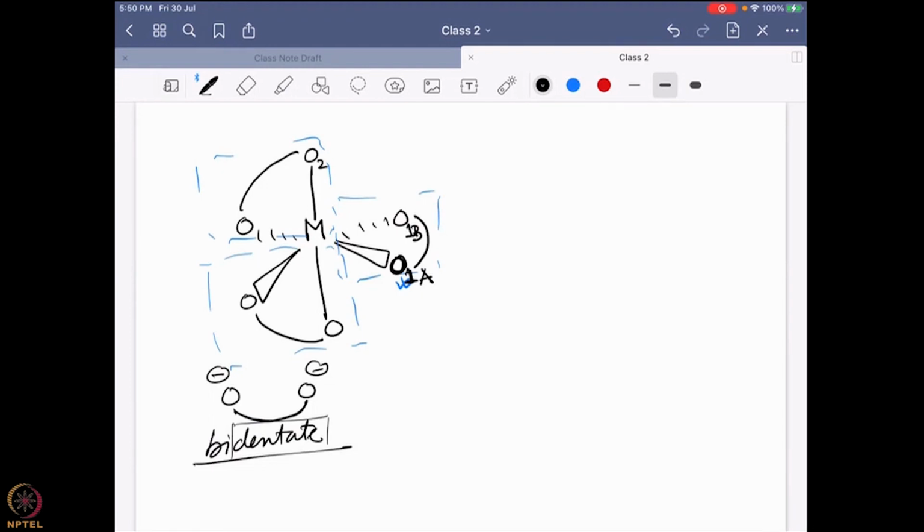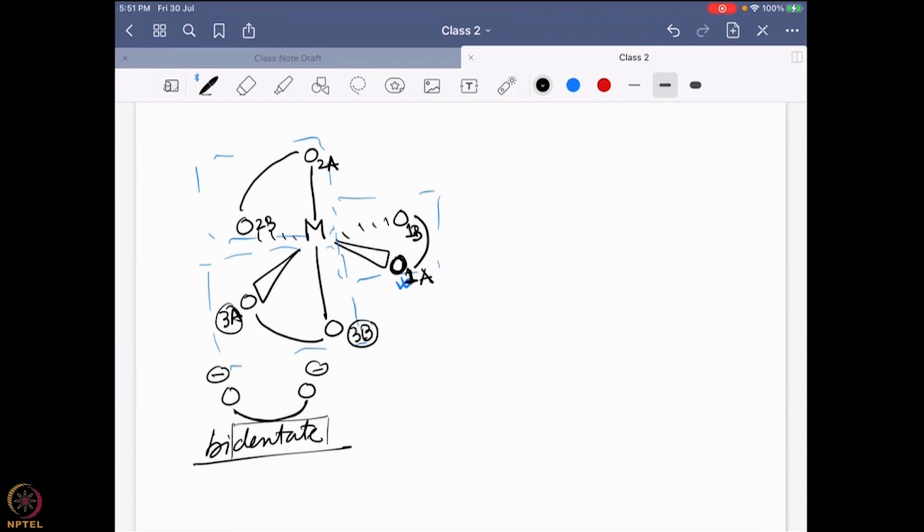Similarly over here, if I say it is 2A and 2B, 2A is above the plane of the paper, 2B is on the back side. So again 2A is towards you, 2B is on the back side. Over here, say it is 3A and 3B. 3A is above the plane of the paper, 3B is behind the plane of the paper. So relatively we can say that 3A is towards you, 3B is backward. Each of them has two metal-oxygen bonds, one towards you, one backward.